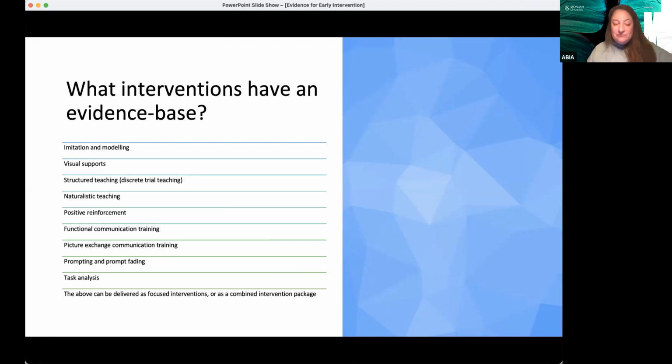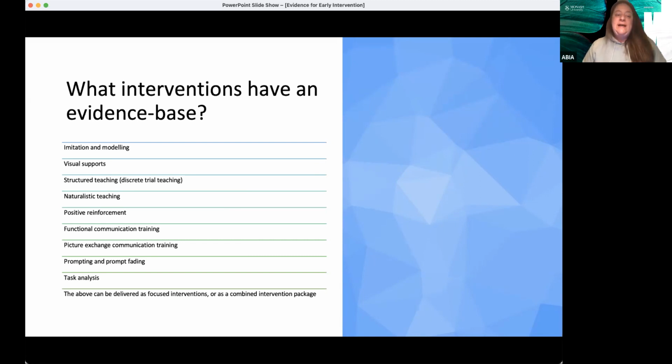Positive reinforcement is a big one. Positive reinforcement is not the same thing as rewards. This isn't just about giving kids a lolly every time they do the right thing. Positive reinforcement is a highly individualized process for every child. And part of our job is to identify what is reinforcing for your child. And also introducing the child to natural reinforcers, social reinforcers, the types of natural consequences, positive consequences that kids come into contact with every day, and establishing those types of things as reinforcers for children with autism.